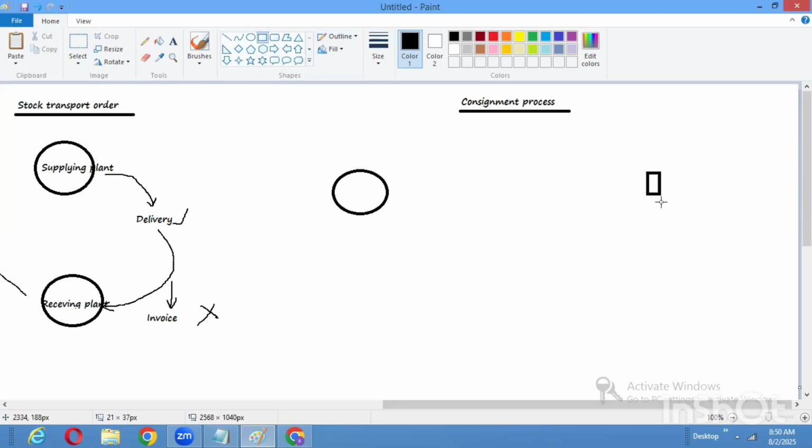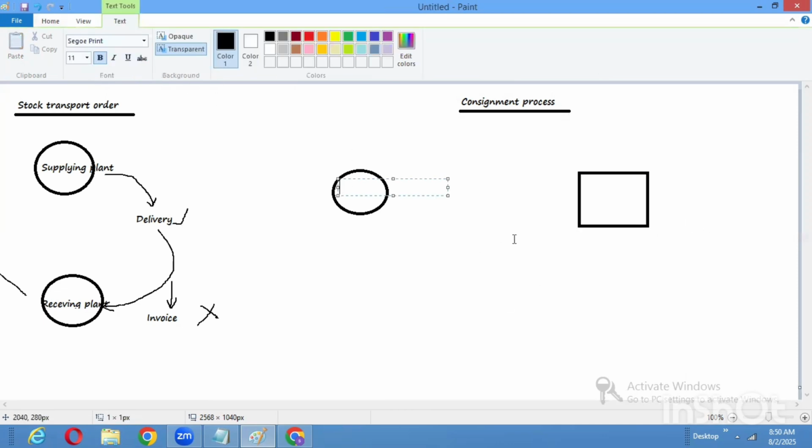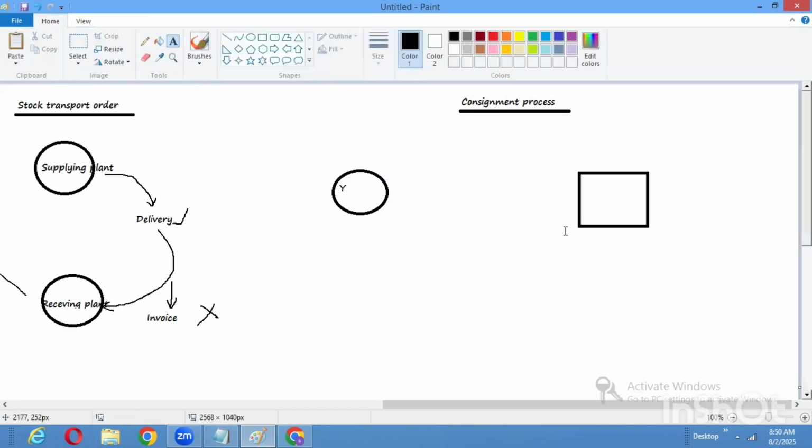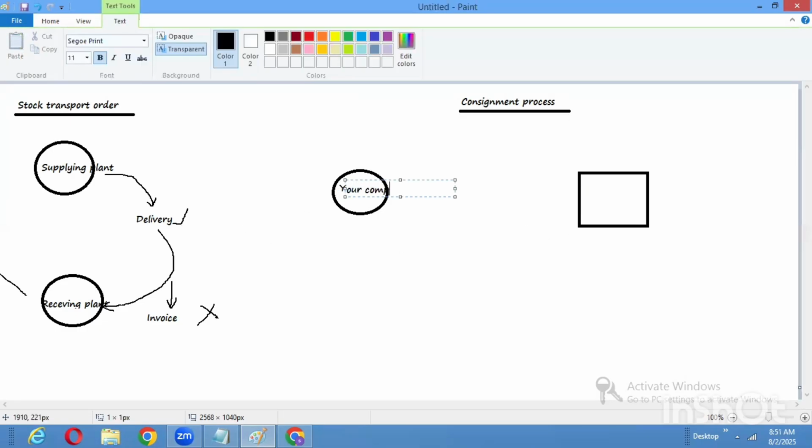Here we have 2 companies. One is your company, second one is a company where they have free space to sell your products. Supplying company, receiving company.